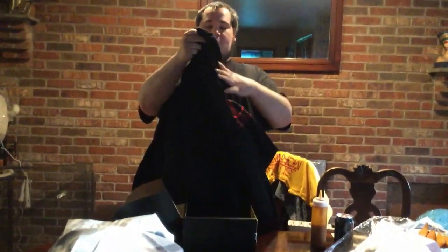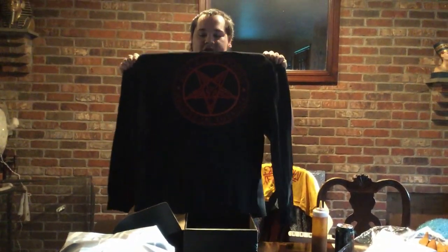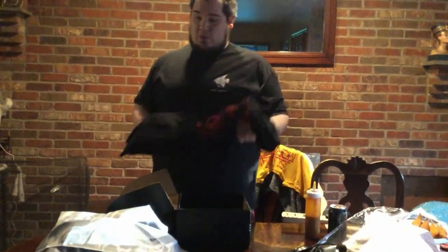I'm definitely wearing that tomorrow, but it's a pullover, which is a bummer for me because I like zip-ups. On the back they have the Black Craft Cult satanic star and it says 'believe in yourself' around it. I'm really pumped that this is in red. I like their hoodies because it's a nice spring/fall hoodie — it's a thinner material, not very thick or heavy.